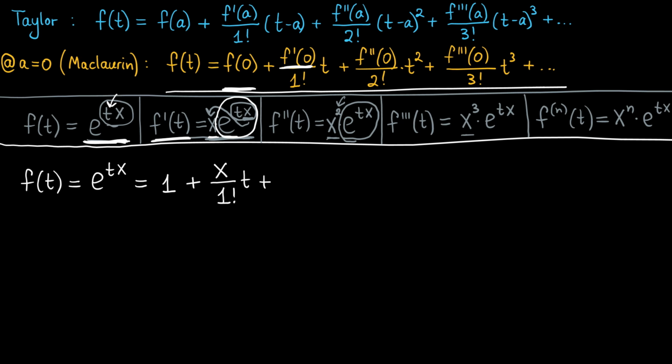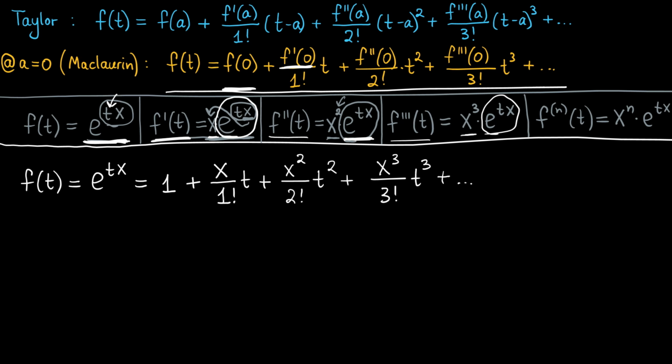Plus, when we evaluate the second derivative at 0, e to the power of tx will be 1, and we'll be left with just x squared in the numerator. And we're already noticing a really nice pattern here, because for the third one, we can already tell e to the power of tx will be 1, and we'll be left with just x cubed in the numerator, and we have 3 factorial in the denominator times t to the power of 3 plus... Okay, so that's the Maclaurin expansion of this function of t that we've been looking at.